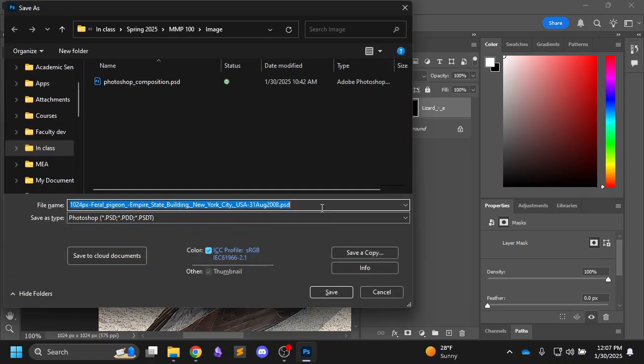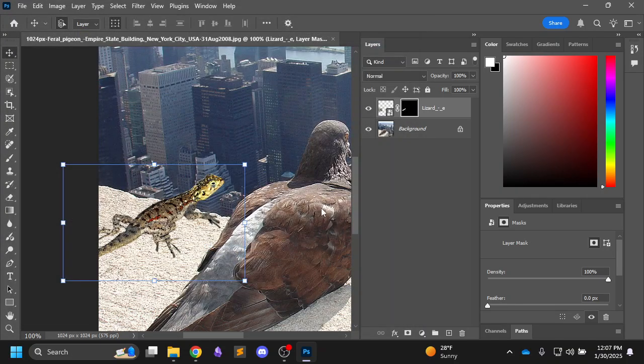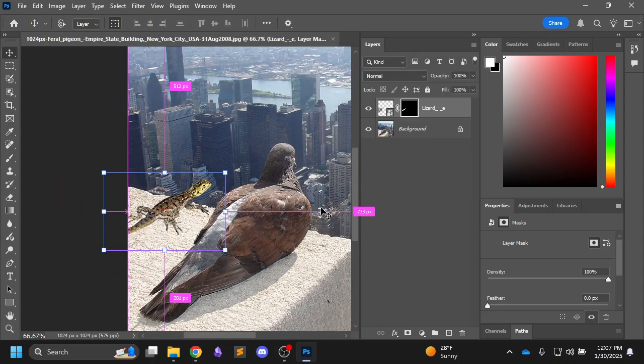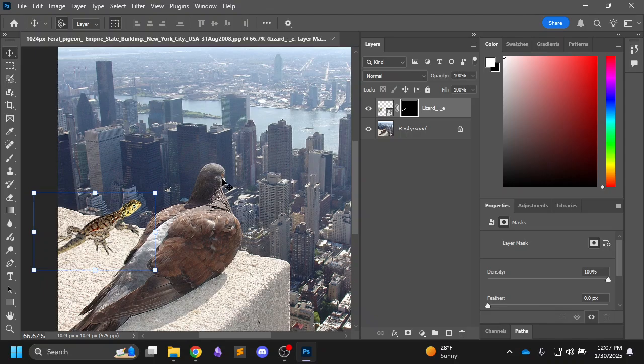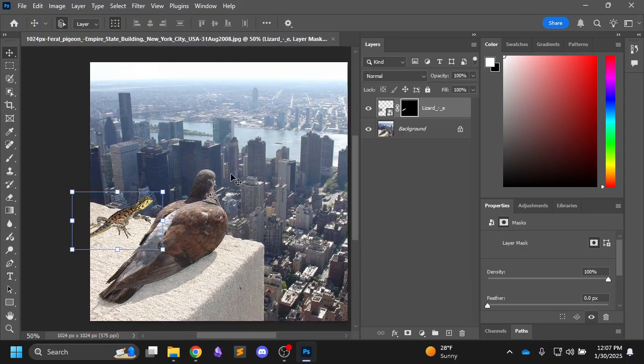And I'll refine this later. It doesn't have to be perfect. We got a pretty good example, and we're gonna add some stuff in the second video for this week that will make them look like they're in the same image a little bit more. That's it for this video.